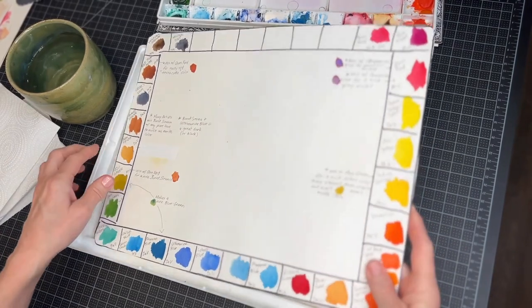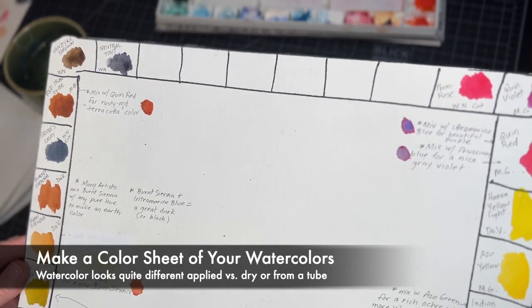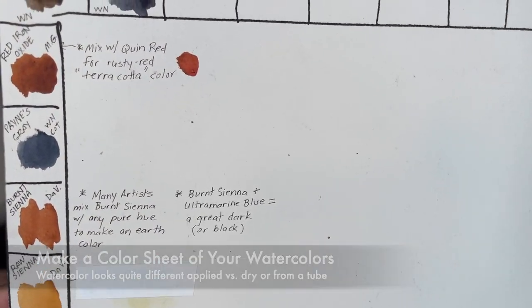I recommend making yourself a little color guide for the watercolors that you have, even if it's just for a few. I literally just marked off my palette and divided the sections to show every color.